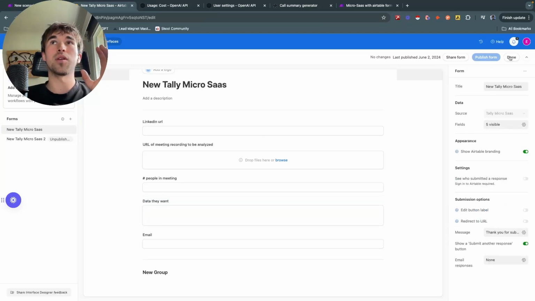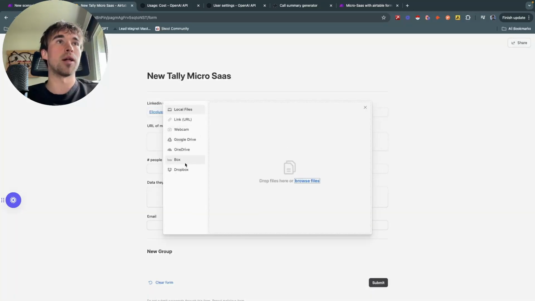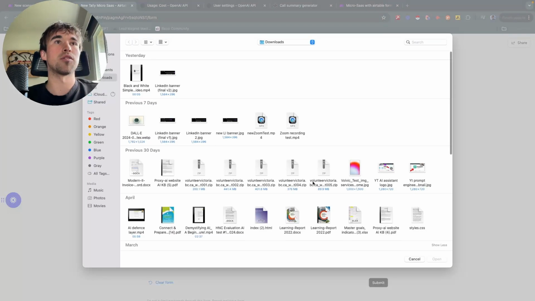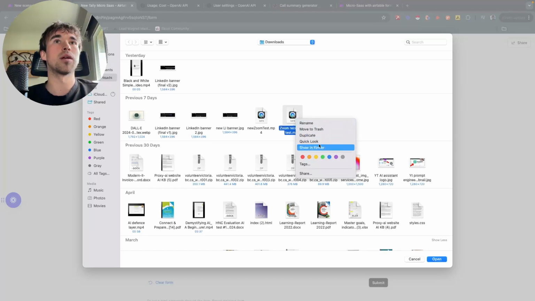So if we go into here, click done, LinkedIn URL. Now I also just put this in just for like an interesting piece of it. Maybe we can collect more data about our users, and then from those responses, we could maybe send a follow-up form on LinkedIn to them, ask them to leave a bit of feedback about the experience. So that's just something nice I thought I'd include. Let's drop in the URL here. I'm going to browse local, and where is it at? I believe it's this one here.